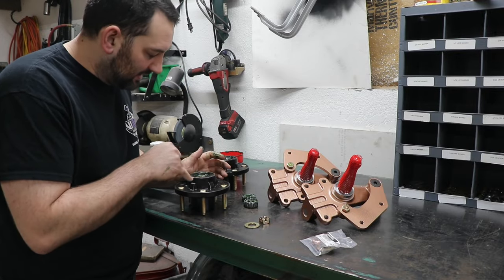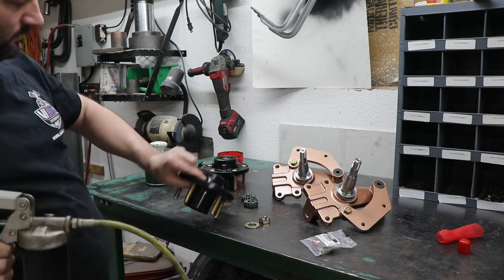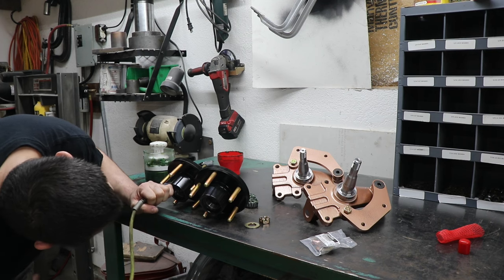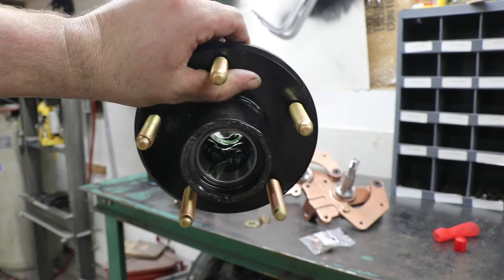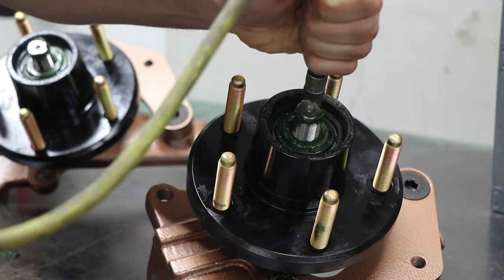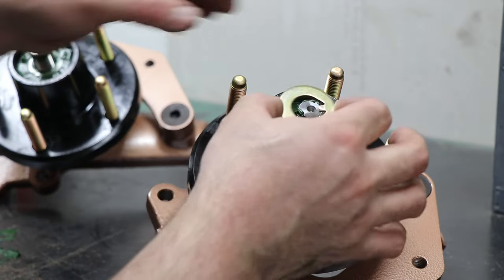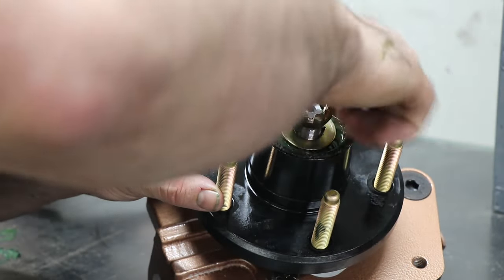The other part of making sure you pack some grease in there is that you're actually smearing the grease on the seal itself so that you're not putting the seal on dry. And as the final, just a little bit more grease, I'm just going to take a grease gun and pump in a layer here before putting the washer on. As far as I'm concerned, there's not a too much grease situation. So we can put our washer on and then the nut.